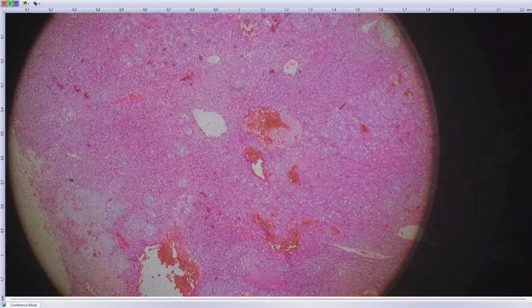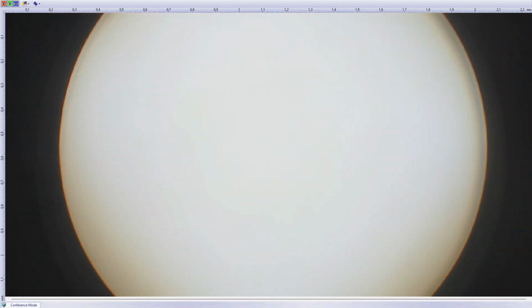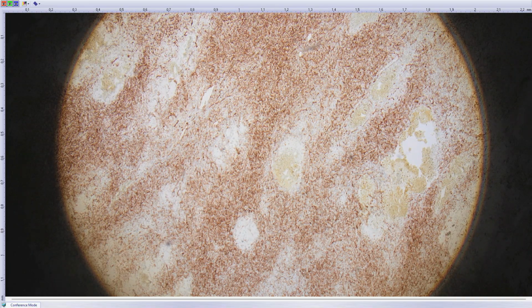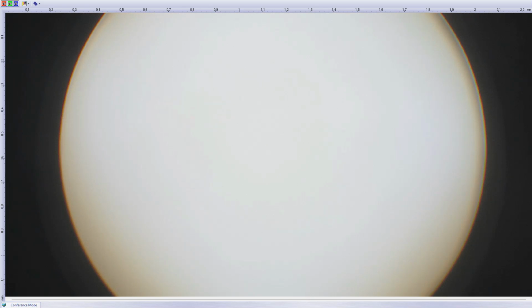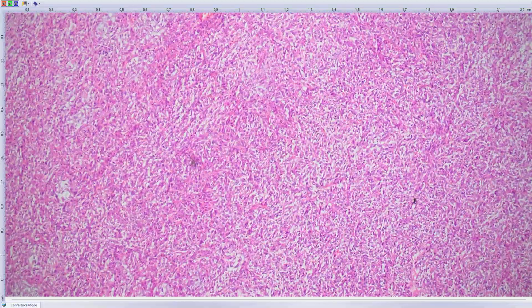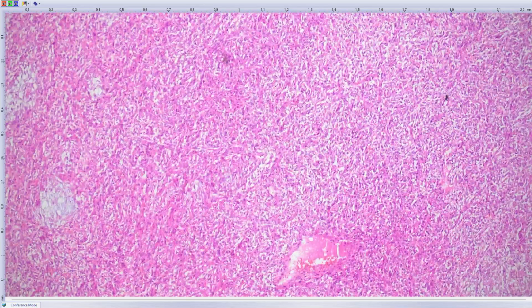So this is another example of a random spindle cell lesion, which is hard to call based on morphology. So again, I will do a basic IHC panel, and from this, again, CD34 diffusely positive, and everything else from the basic panel, cytokeratins, EMA, desmin, would be negative. But with this morphology, prominent vessels, kind of haphazard architecture, there is no special arrangement of the tumor cells. Prominent vasculature, a lot of collagenous stroma, and diffuse CD34 positivity.